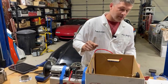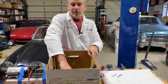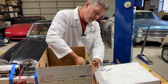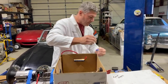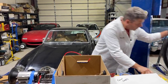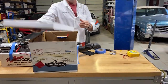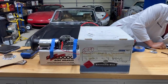So I tried a little more horsepower on the fan. You can see I've set this thing up to be modular. This goes over here. This is what my week has been. I've been doing this. There's all sorts of other stuff I should be doing, but I've been having way too much time playing with this experiment because I was going to win, damn it. Now we have a 5-horsepower shop vac pulling a vacuum on this thing. Let's see if this makes a difference. I apologize for the noise level.